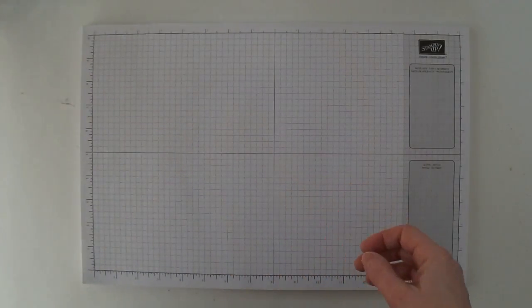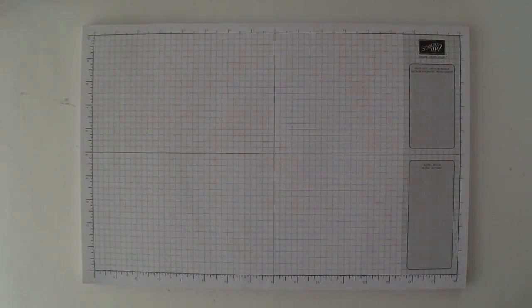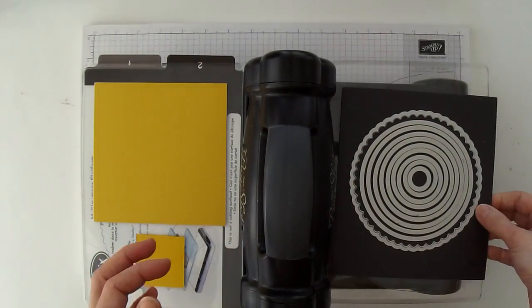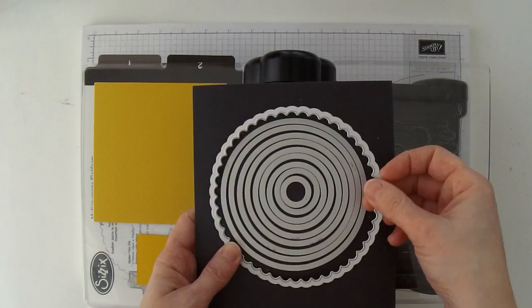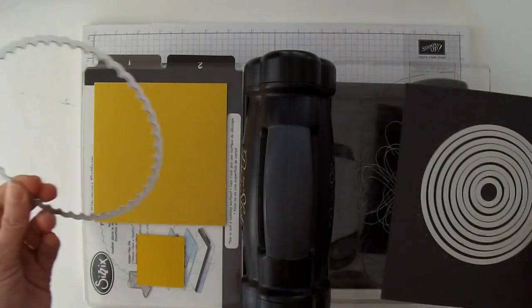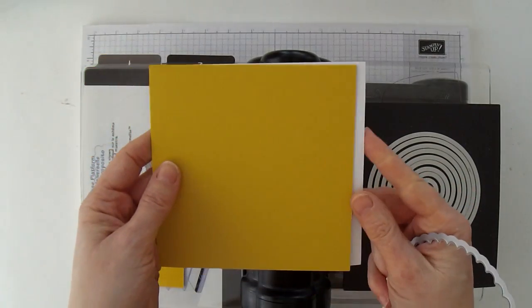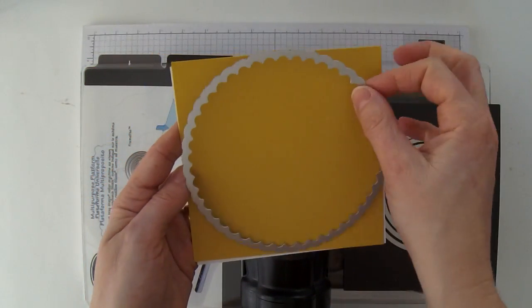So to start off with, you're going to need the Big Shot and you're going to need your Circles framelits. And we're going to be using the largest circle, which is also a scallop circle. And I'm going to put it on this piece of cardstock. I've cut it to about 5 by 5 inches, just as long as it fits.